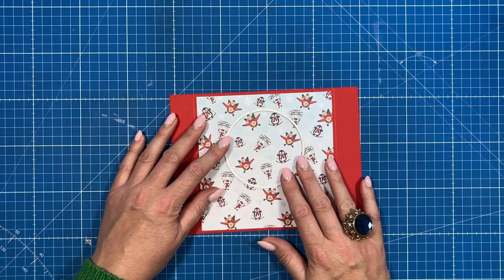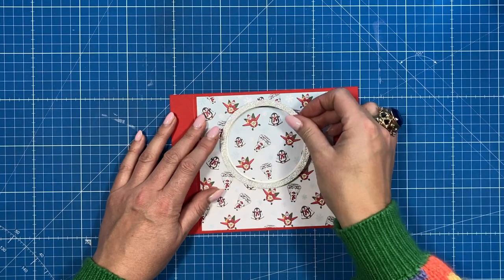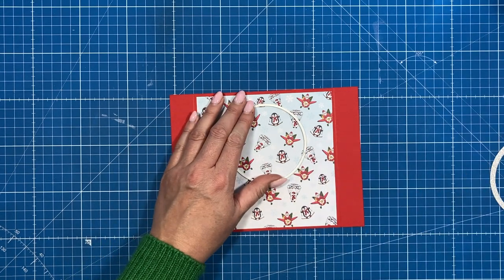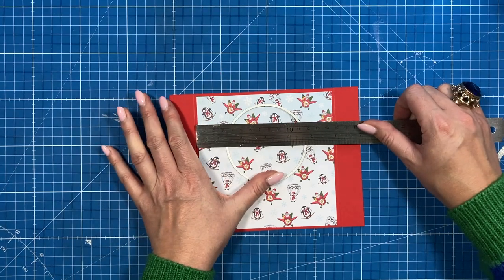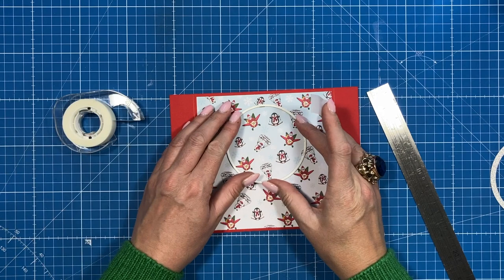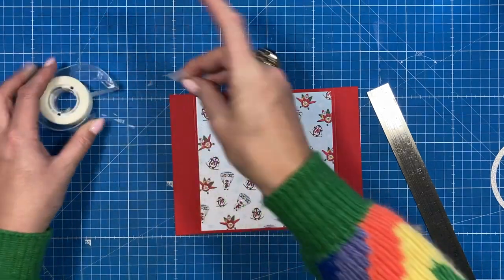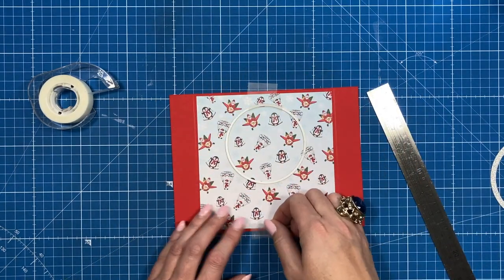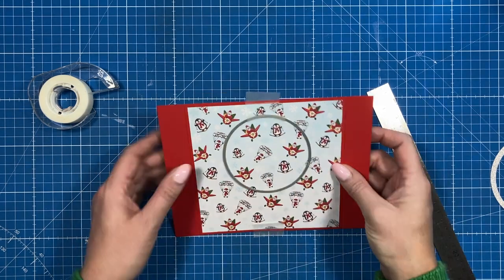I don't want to stick this straight away, I just want to place it down, popping it in between the two score lines. Just make sure you've got a nice equal border and then I'm going to place my circle down. You could have this higher up or lower. I had it lower on that one, so I'm going to go higher up for this one. I want to make sure I've got room for my frame, and you want to make sure that it's in the center. So measure from this score line to the die — it's one and a quarter on each side. Then I'm just going to tape that in place and tack the pattern paper, because I want to conceal the string between this layer and the cardstock.